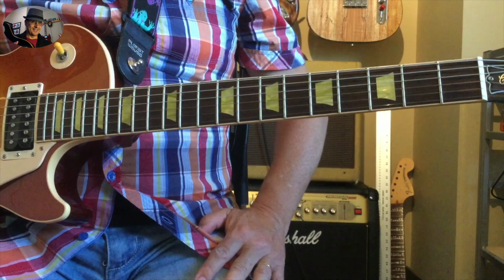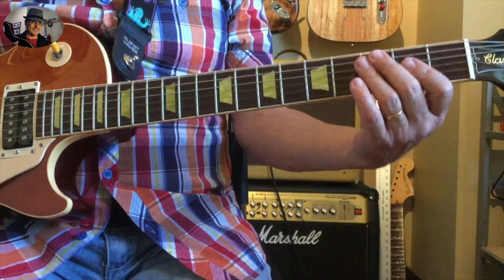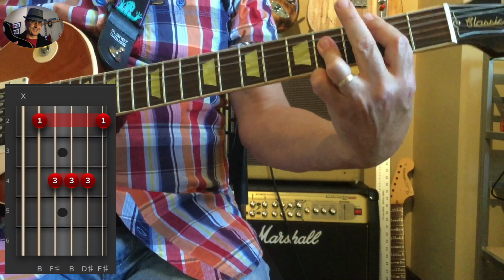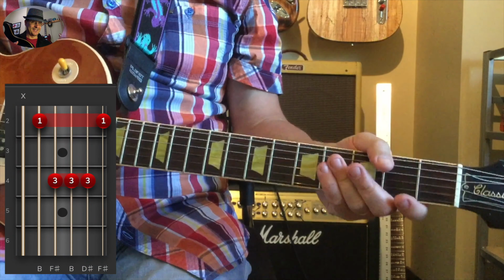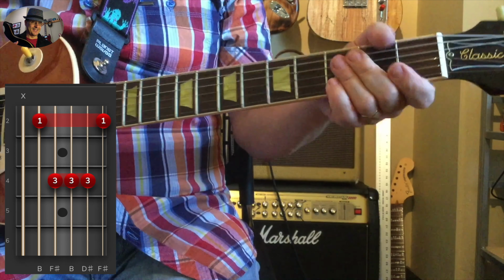Of course, we're also going to do the B chord, as well as adding some cool stuff to the blues progression. Next, we're going to do the first bar chord, and it's the B chord, because the B chord is a chord that is used quite a bit, so it's nice to know that one.